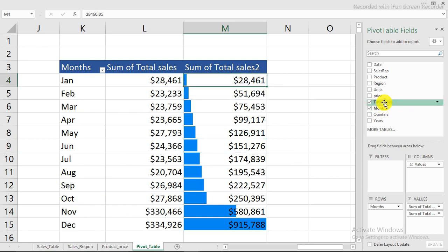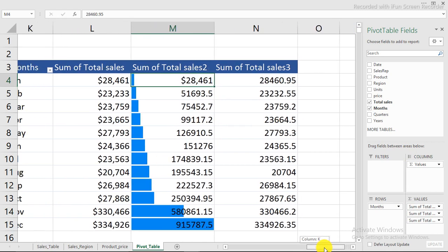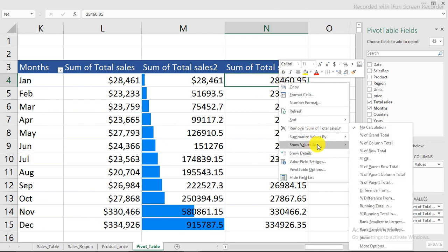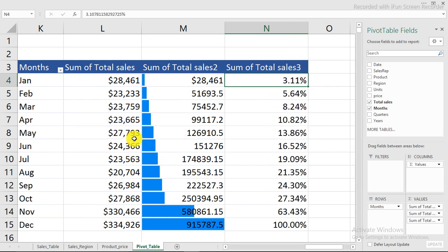You're going to say, okay boss, I can actually go right here and drag that column in here. And once I've dragged this column, what I'm going to do is right click on it and go to the same thing. And what we have done before is show what? Show running total, with the percentage. Now we want to see the percentage right here. And I'm going to hit OK. And this is what we have right here.